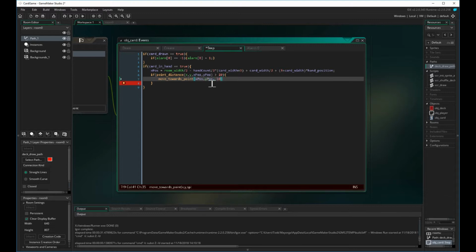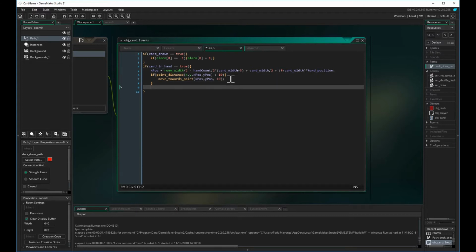Now you can choose however fast you want. You can make it 20, you can make it 5, you can make it 1, but if you change the speed here, you have to change this value to match that value. So what this says is the current position of the card, which is X and Y, is not the position it should be at, which is X position and Y position, move towards that point.